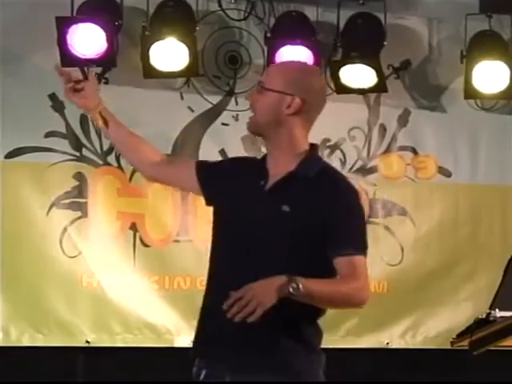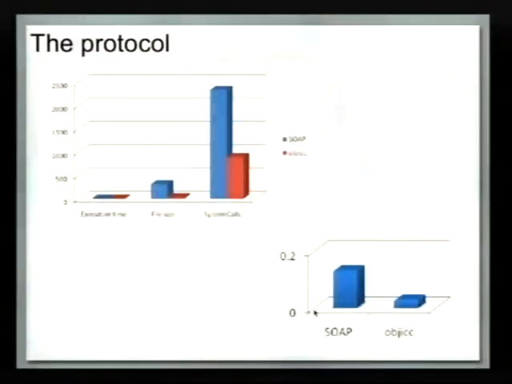If you look at SOAP and the objic protocol, the execution time, the system calls and the file size of the call, well, even if you don't believe it, on your handheld device going over some 3G network, data size is still vital. I mean, it's still important. And so SOAP was just far too slow for anything to go in real time or even be usable, in my eyes.